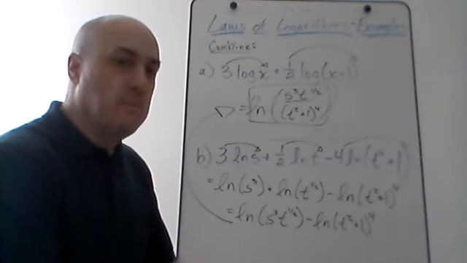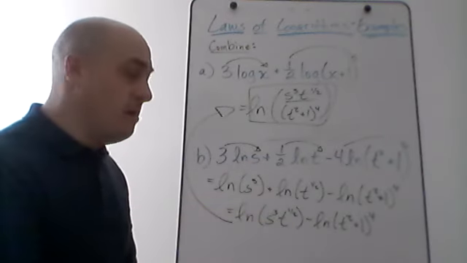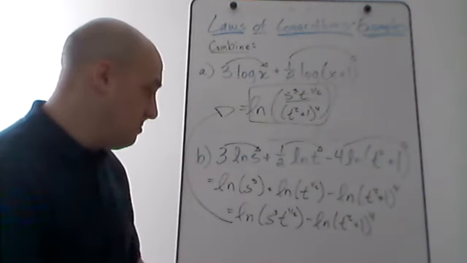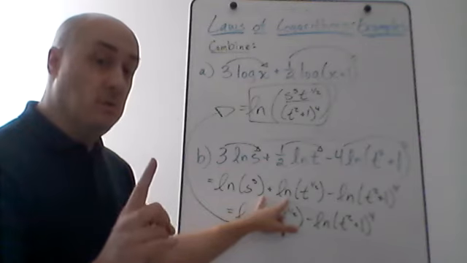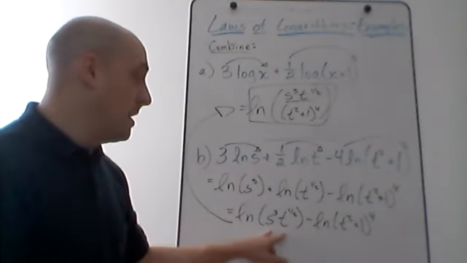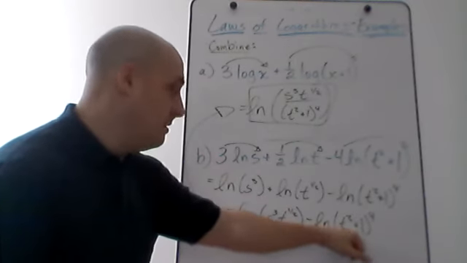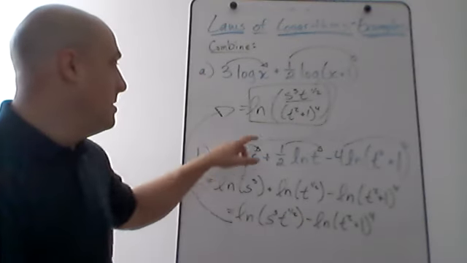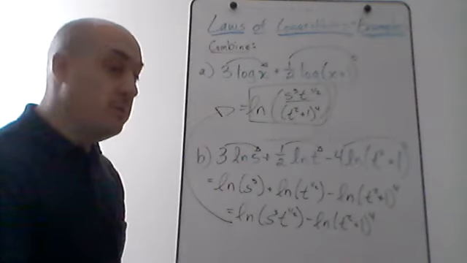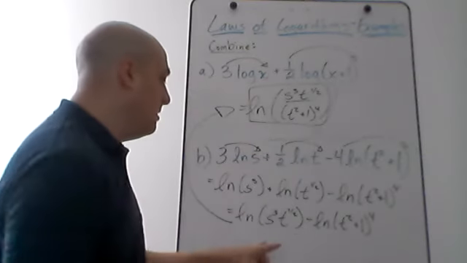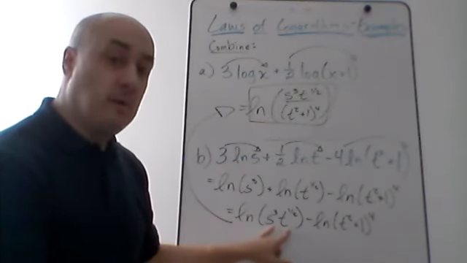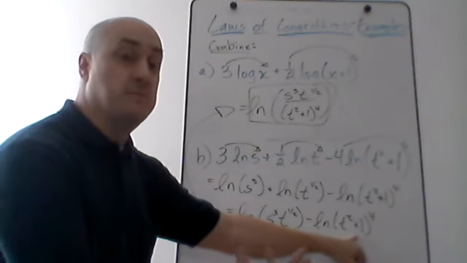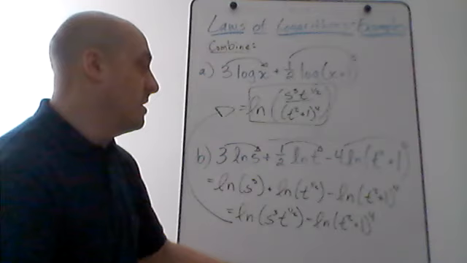All right, so that's combining logarithms. For this one, we had to use all three of the laws, right? We had to use law number 3 first to take those numbers in front, move them into the exponents. To combine the first two, I'd use law number 1. Addition leads me to multiplication. To combine that with the last one, since there was subtraction, I had to use law number 2. Subtraction leads me into division, right? And when you're doing that, changing subtraction to division, whatever is in that first logarithm goes in your numerator, the top of your fraction. Whatever's in that second logarithm, the one that's being subtracted, that's the one that goes in your denominator, right?